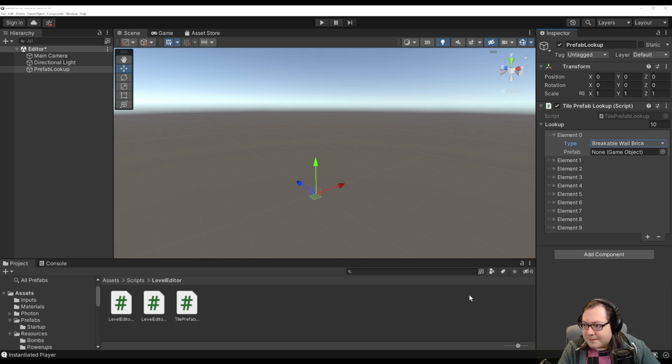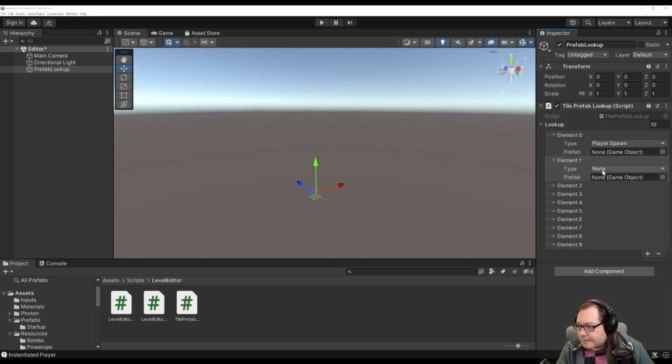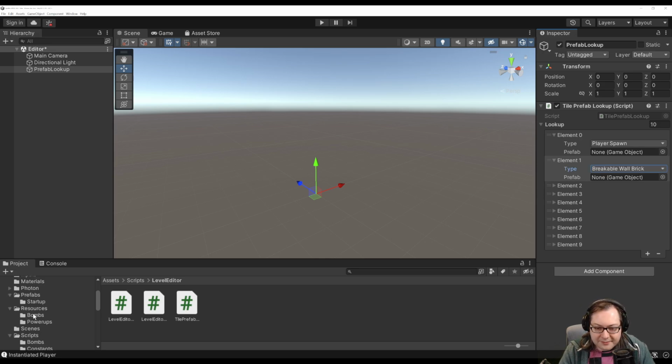There's a fly in here. Okay, so for player spawn, I don't know what I'll do for that. Breakable wall brick, we actually have that prefab. Boom.